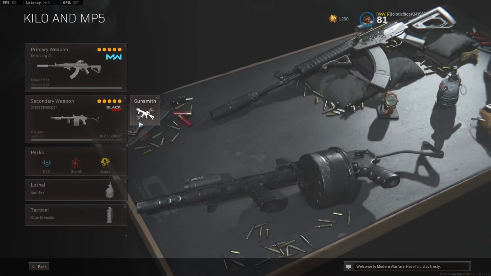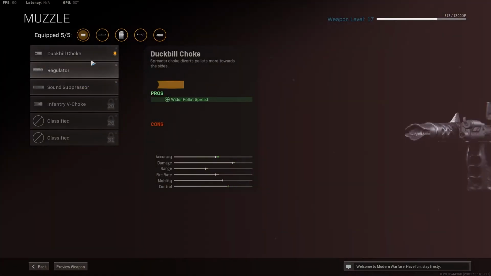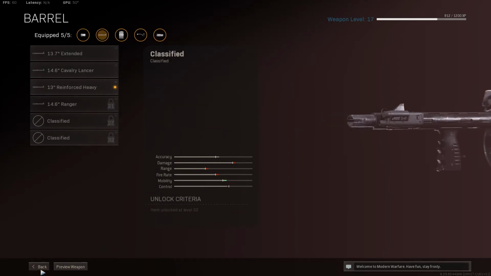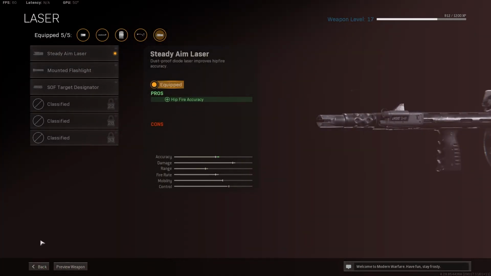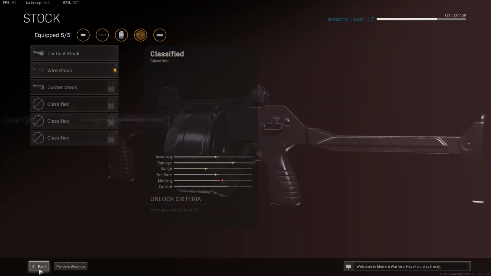This will probably be changed in the future just because I don't have a lot of attachments for it yet, but right now it destroys people, and all I'm using is the duckbill choke, reinforced heavy for fire rate and effective damage range, the 15 round tube for extra ammo, steady aim laser for the hip fire accuracy, and the wire stock for the sprint to fire speed.